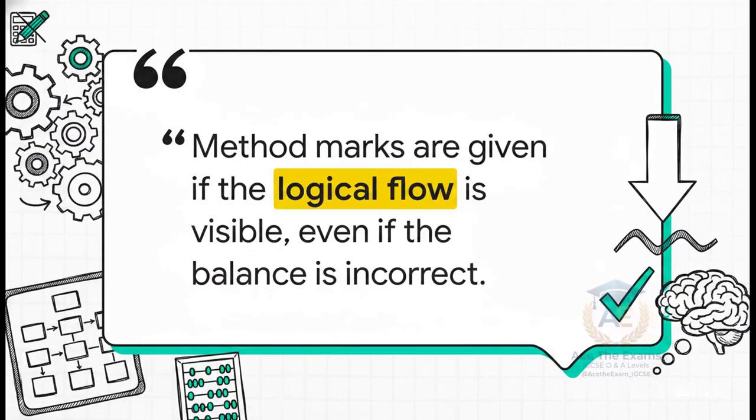Now listen closely to this next part, because this right here is your ultimate safety net. Method marks are awarded even if your final balance is totally incorrect, provided that your logical flow is clearly visible to me, the examiner. You literally have to show your workings. That means if you make some tiny, silly calculator error on an invoice total, but you carry that wrong number correctly through the prime books and into the ledger, boom! Advanced technical methodology dictates you still secure those method marks, so please, map it out clearly.